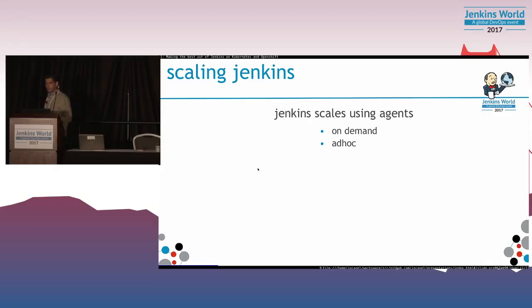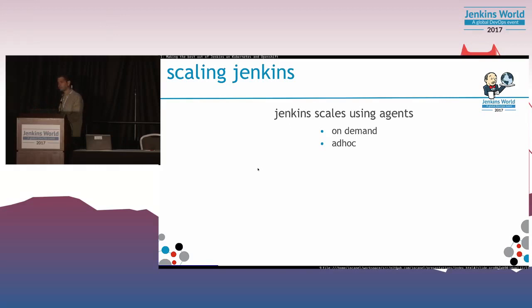And those processes communicate with the Jenkins master and let the Jenkins master know that they are there and they can accept some of the load. Now, for the on-demand approach in Kubernetes, you can use the Kubernetes plugin, which defines the Kubernetes cloud and is able to create Kubernetes pods that host the agent process. For the ad hoc approach, you can use something like the Jenkins Swarm plugin, but I find that I prefer to use the on-demand and the Kubernetes plugin approach pretty much all the time, mostly because it requires no further effort from the user side.